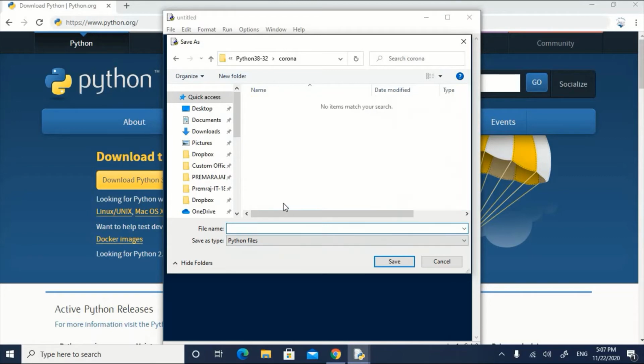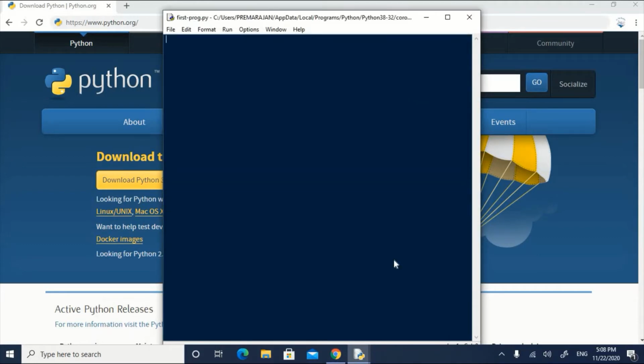I will move to the Corona folder and give it the name firstprog. Save it. The system will give it a default extension of .py. Now you can see the file created is firstprog.py.